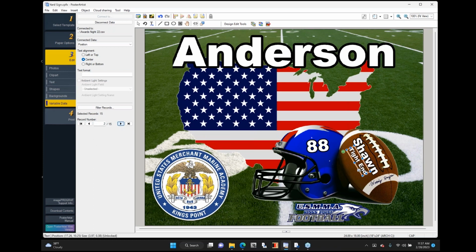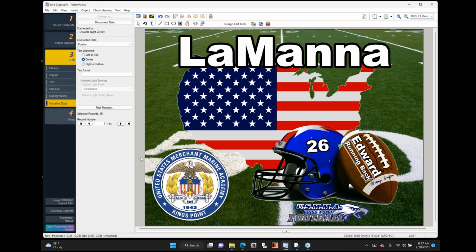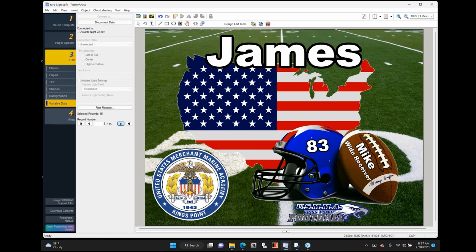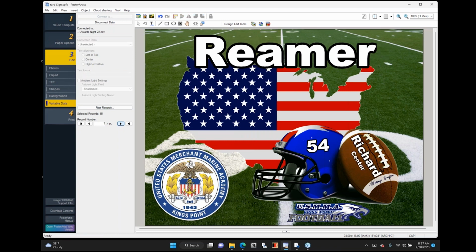And each one of these changes just that quick and easy for each position. So again, just dropped in the logo, did it as a cutout. Really simple to use this software. Again, this will be available, the variable data version, very soon for PosterArtist Online as well. Coming very, very soon. All right, any questions in the chat before I move on?